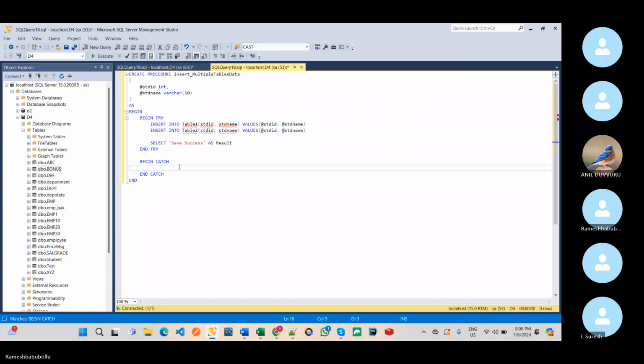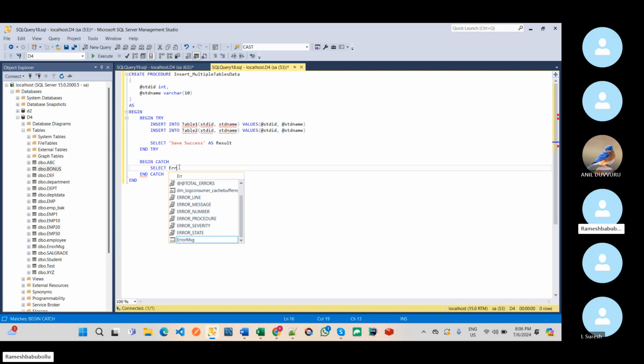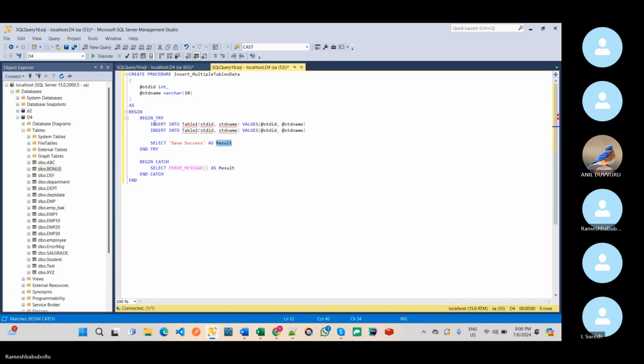Here if any exception comes, control goes to the catch block. I am going to display the error message by using the error message function as result. The output column should be the same in the try block as well as the catch block.